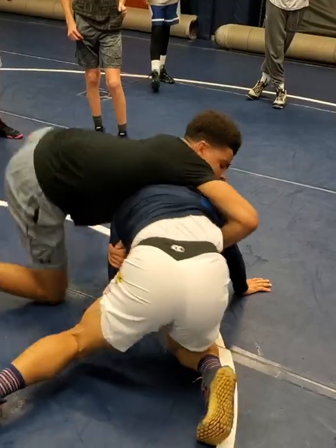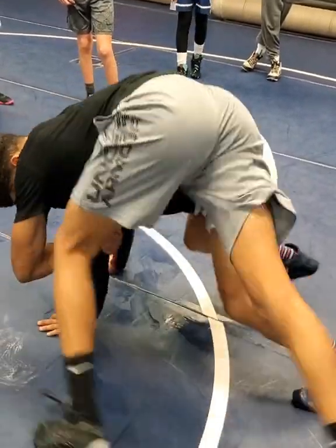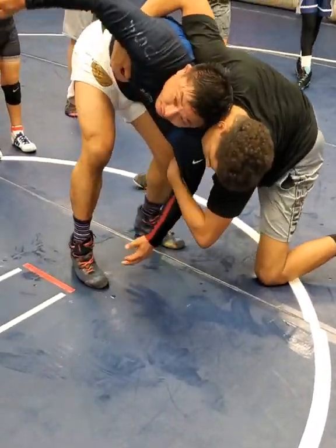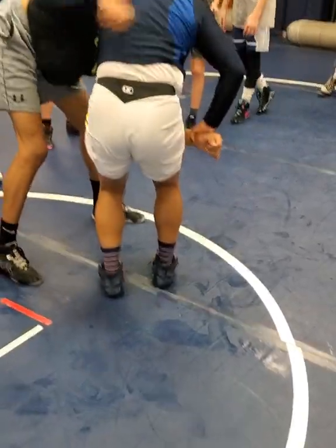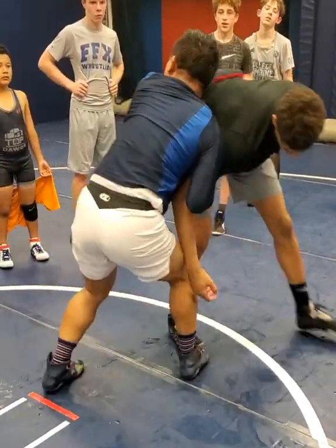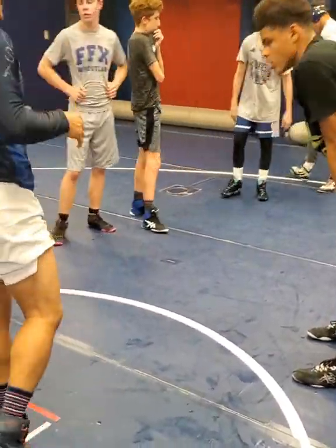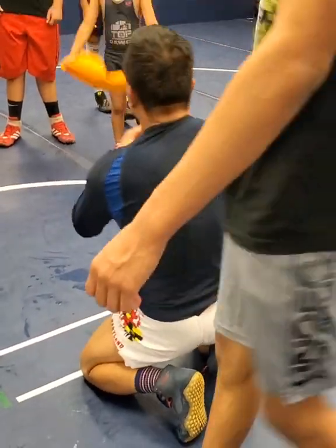Now what position is this? What position am I in right now? What's it look like? What does this look like? An arm drag. Gotta identify those positions you're in. That's what will happen if he starts to do that.